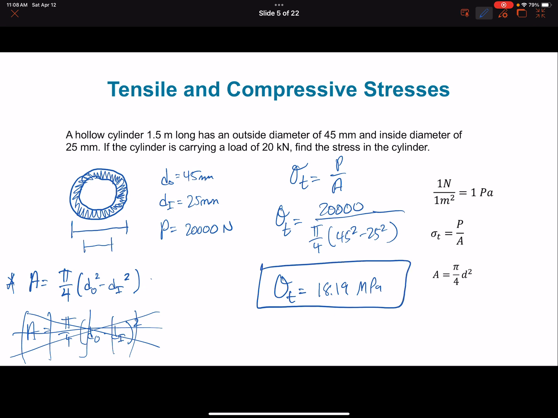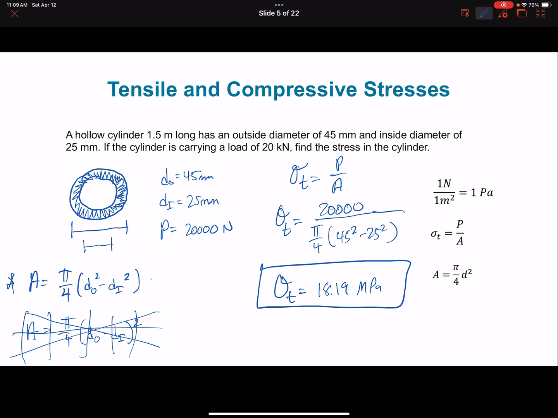That's what their final answer comes out to be. So make sure you can put that in your calculator correctly. It took me 2 times to get it in my calculator correctly, so it may take you more than that. Or maybe you got it on the first try, so that would be good as well. Those are our simple stress problems, our tensile stress problems.